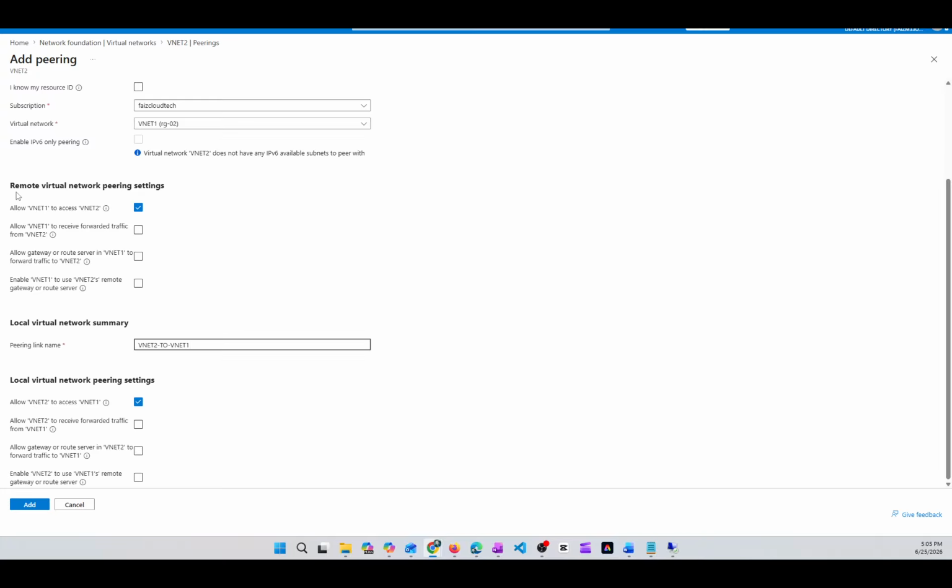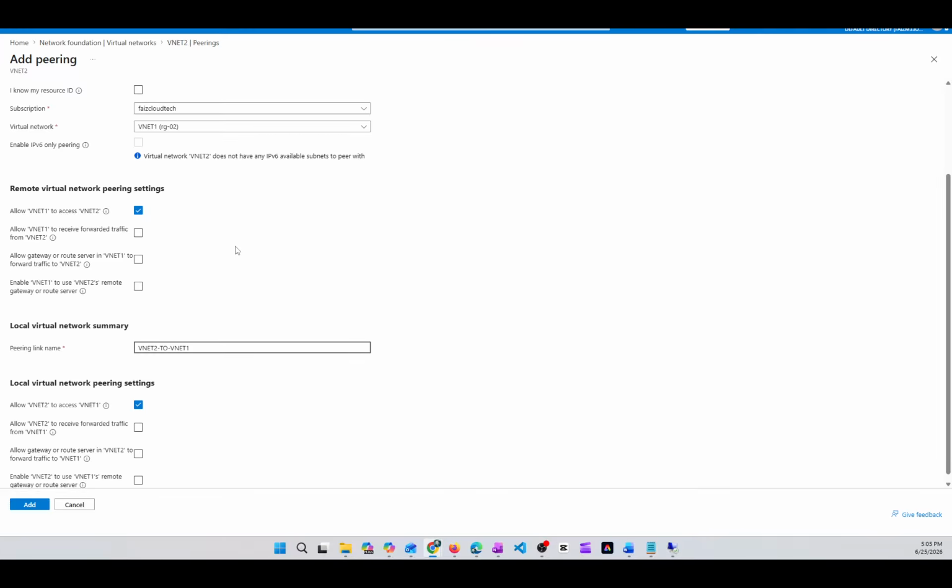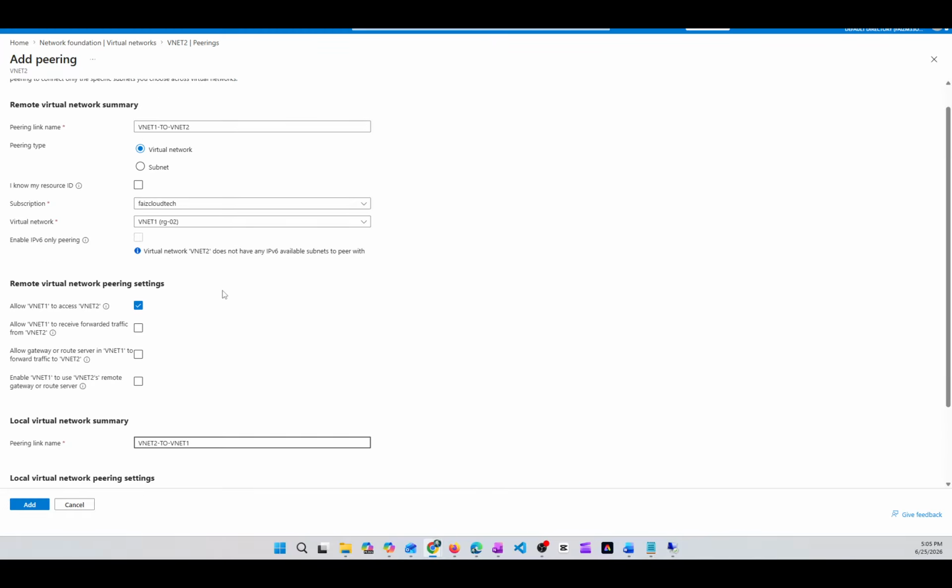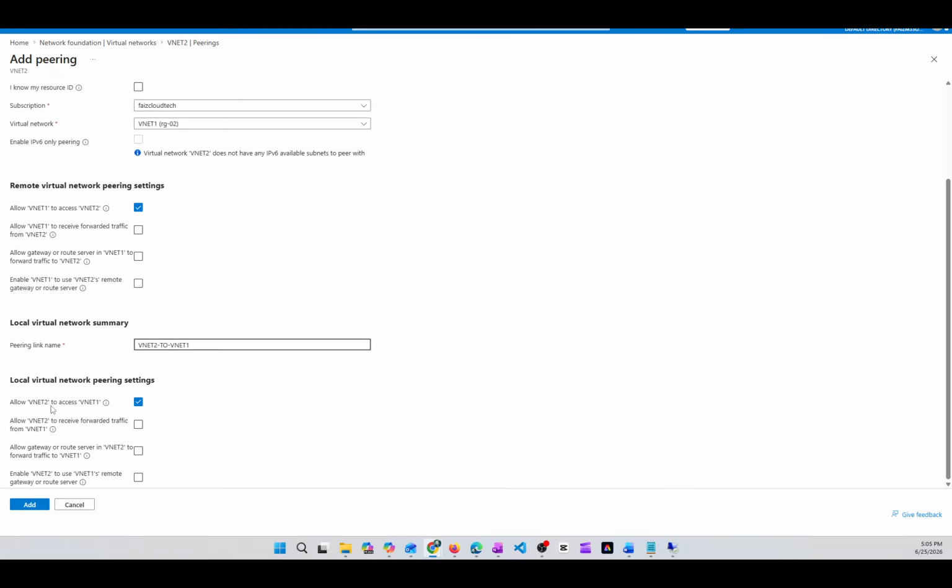Under remote virtual network peering settings, it's already checked by default: allow VNet 1 to access VNet 2. And here, allow VNet 2 to access VNet 1. So we look good here, and that should be all. We can click on add.